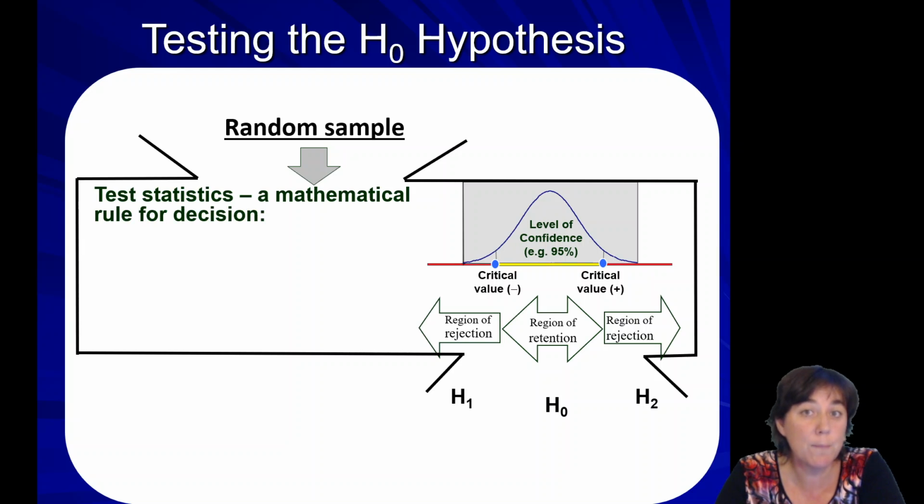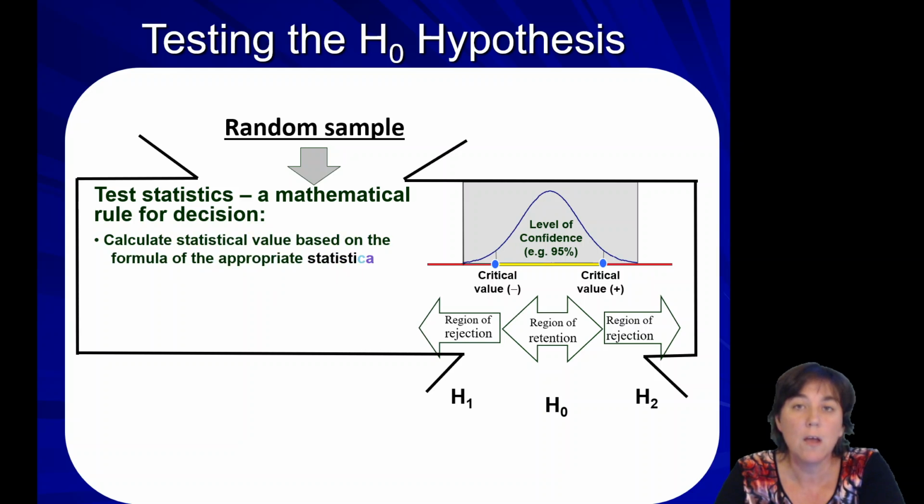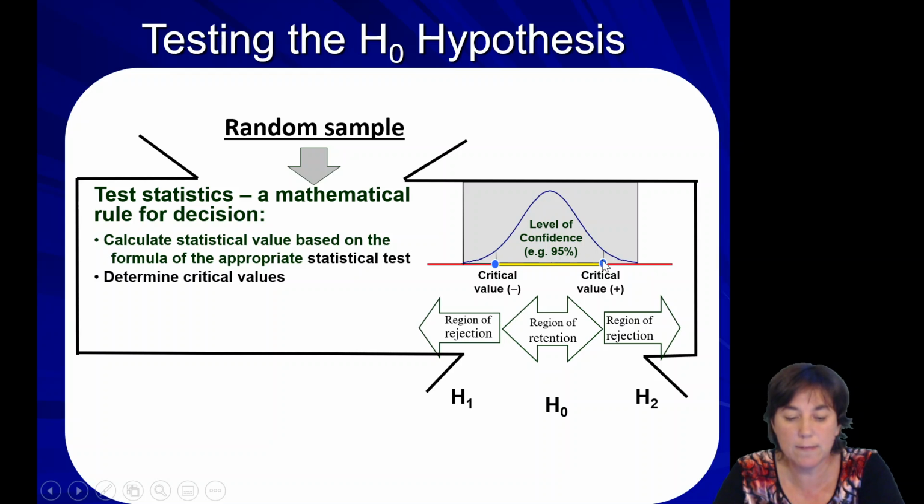Then we do a mathematical rule for decision, simply a calculation. We will always come up with a calculated statistical value. So bear in mind that you always have a test value that you've calculated or the program calculated it. And when you're doing conclusions, you have to report it because it's a very important proof on which we rely our decision. So whatever statistical test we use, we will have a value. Then we determine the so-called critical values, and you can see it on the two far ends of this distribution.